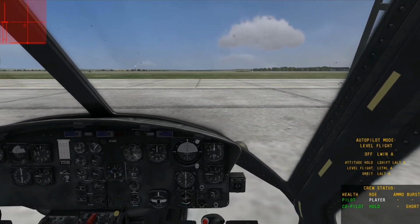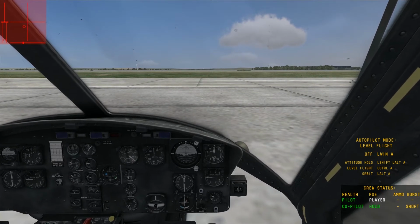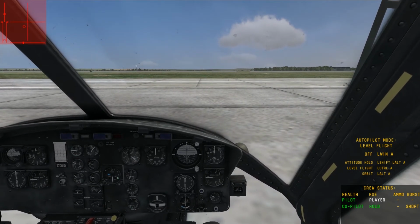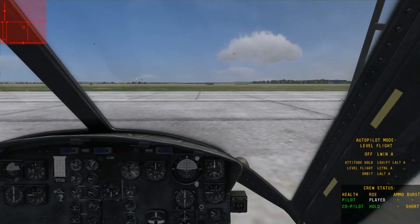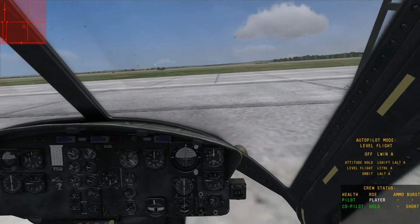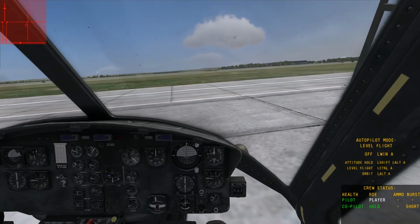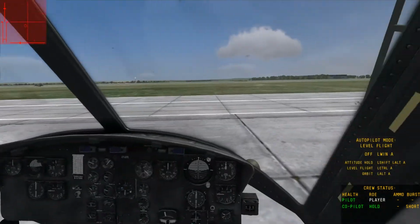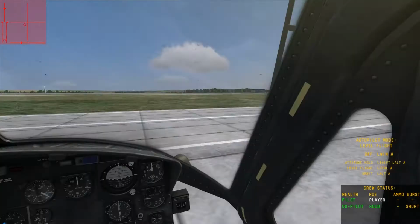Okay, so assume the position for takeoff. Okay, left pedal back and left on the stick. Cyclic, or I'm sorry, collective up. Slowly. Okay, there it goes, finally. Okay, a little bit more altitude, please. Okay, 3 feet, 4 feet. Surely good enough. Okay, sideward flight. Here we go. Let me come out here to the taxiway so I don't run into anything.